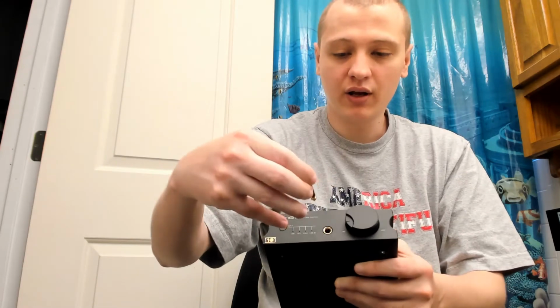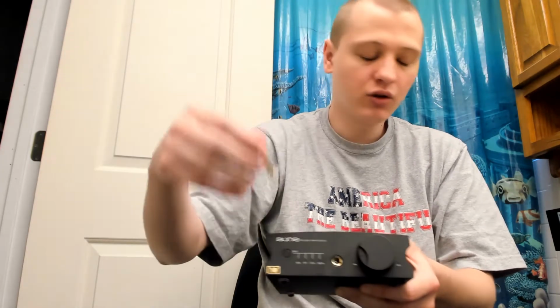And it's very smooth, and it just has a final click. And pulling it out is pretty smooth too. It does take a little force though. So I'd say it's a little smoother than the Schiit Magni 2 amp. And also talking about the volume knob, this is also smoother than the Schiit Magni 2. Now I like the Schiit Magni 2 volume knob, but I would say this one's a little bit better.